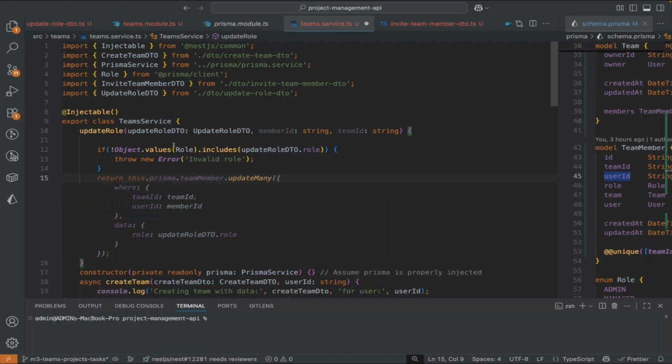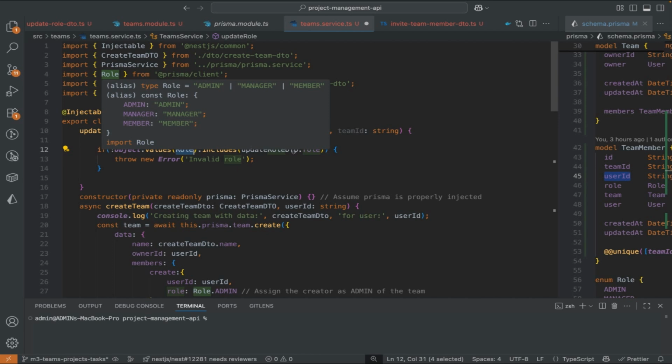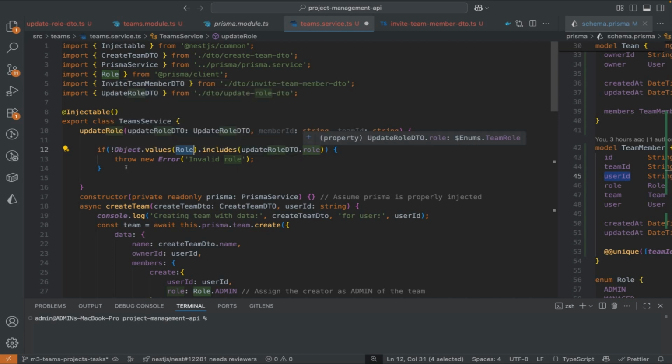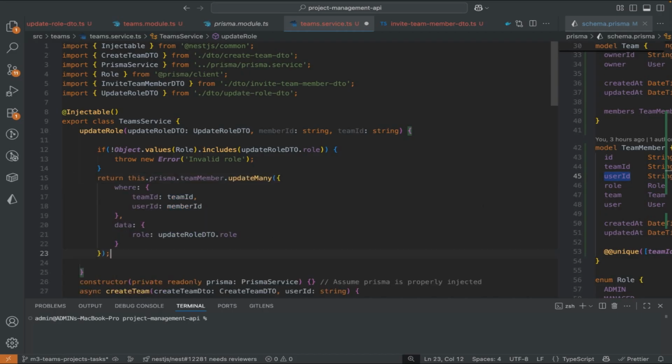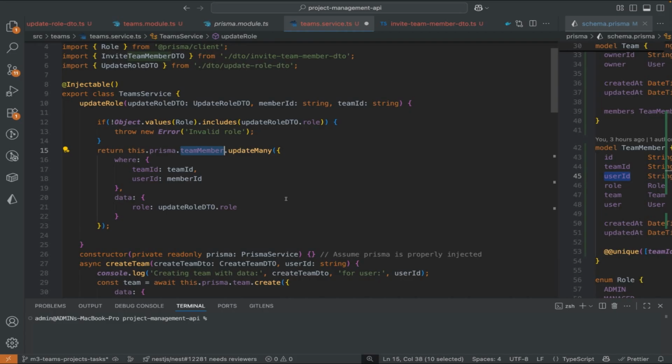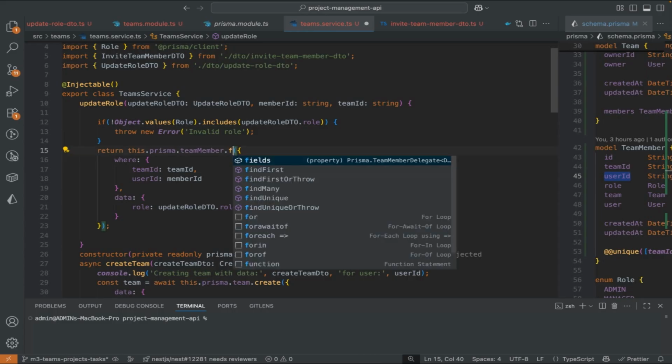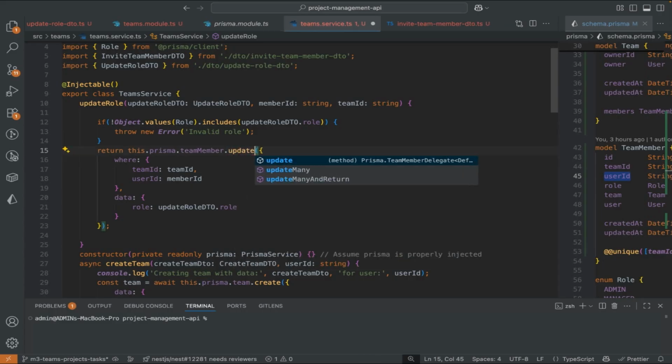We created the role enum. If user provides the invalid role, it's gonna give me the validation error. Otherwise, we should update the team member, team ID, and the user ID, which should be member ID, and assign the role. Instead of update many, why don't I use update one? Yeah, update.